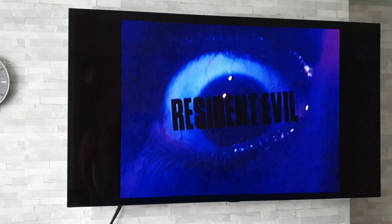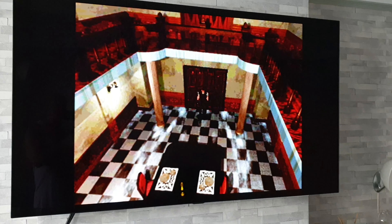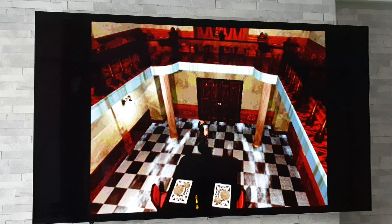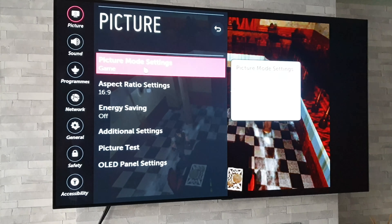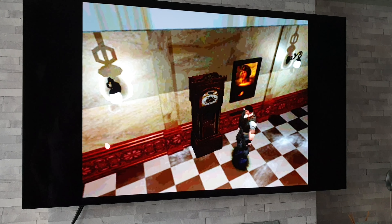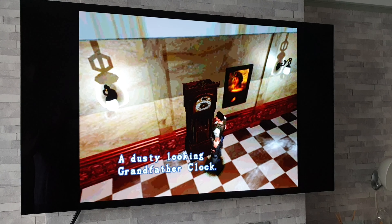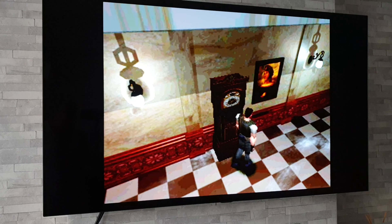Oh blimey, this is bringing back the memories again. And we are off. Nice and bright looking. Just to prove we're on exactly the same settings as before — because I know people aren't always willing to believe what you say, which is fair enough — it's game mode, same settings as last time. And it's looking pretty good. Don't get me wrong, the graphics aren't the best — that's the console's fault, nothing to do with the TV. But black levels are looking really good. Colours, what there is of them, look nice. I think it's doing a really, really good job to be honest.